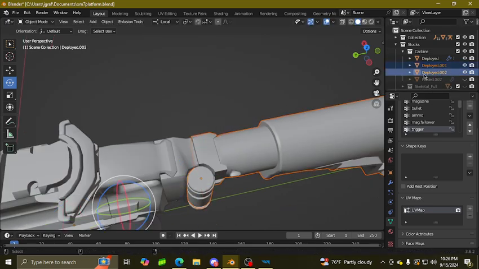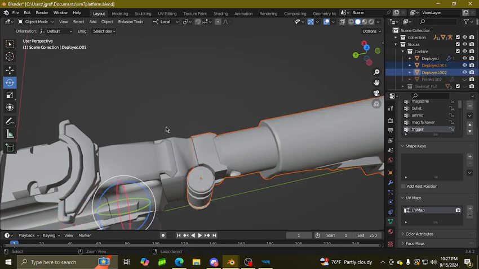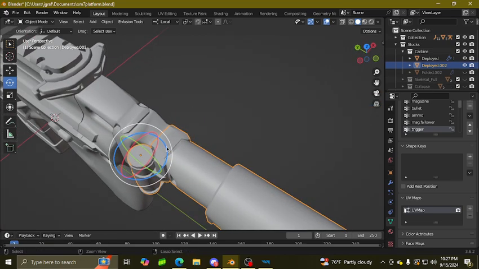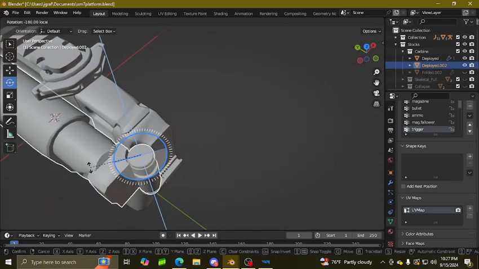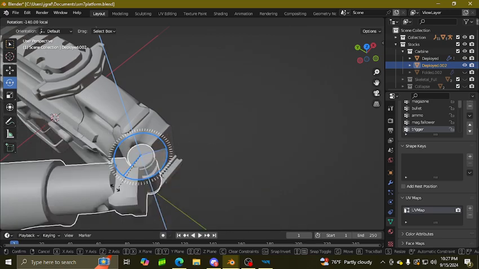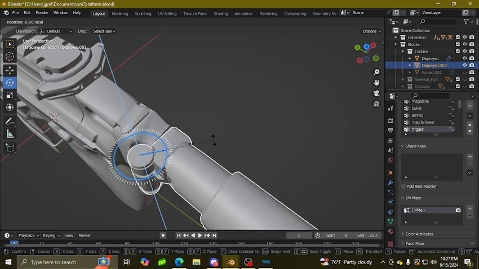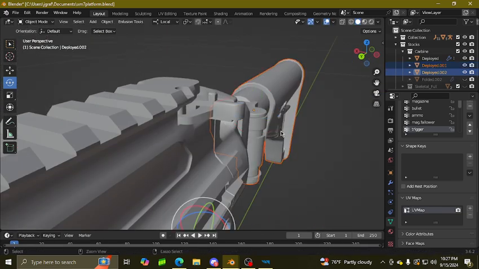It's important that you remember to select the one that you're joining into the other one first, and it will put the origin right there. If I were to do it the other way, it'll put my origin to the other one. So it is always going to go to the origin point of the last one clicked before you Control J. Now that it's at that one, I can simply rotate. So anytime that you need to pivot something off of a certain point, that will be the way that you do it. You'll find a common point, separate it out, set it to origin, bada bing, bada boom.